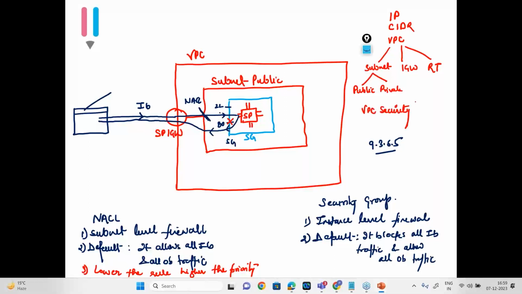And in VPC security, I talked on two things. One, I talked on NACL, Network Access Control List, or Network ACL, whatever you want. And then we talked on security group. Again, I'm saying NACL is a subnet level firewall, security group is a resource level firewall. And then finally, I showed you the beauty of advanced networking, VPC Reachability Analyzer. Fine. And I started sharp at 4 and I'm completing sharp at 5 as per the given discussion, and it's 5 now. Thank you so much. It's over from my side, Abhishek.